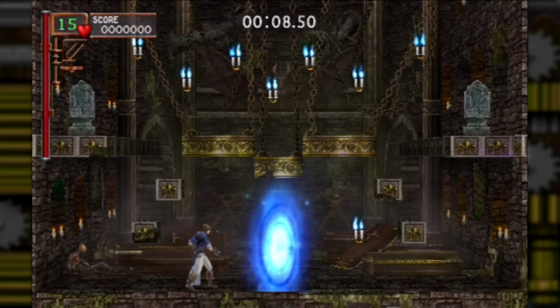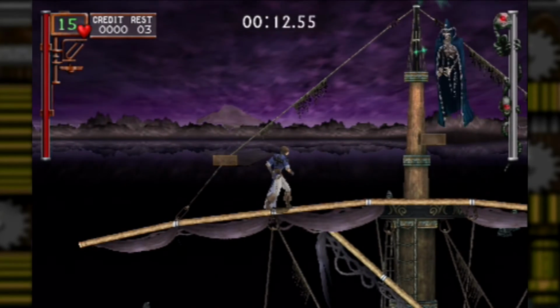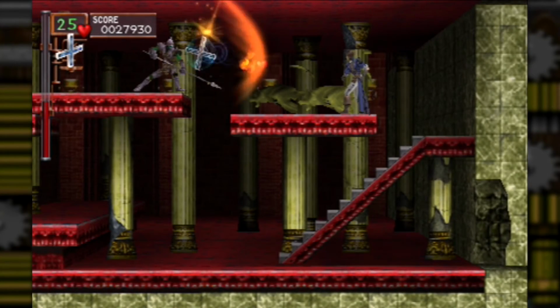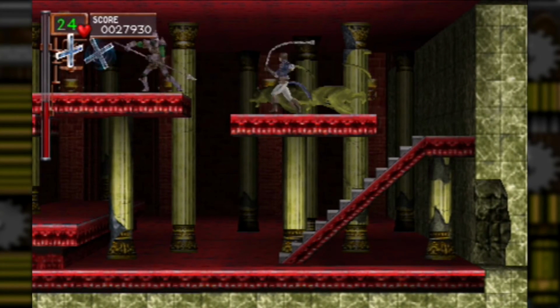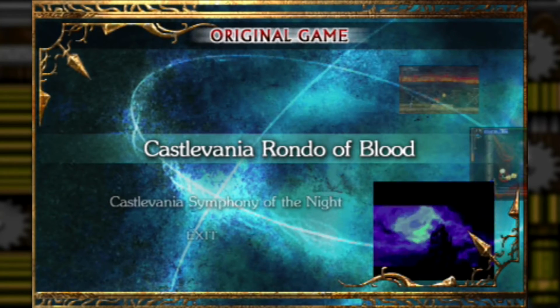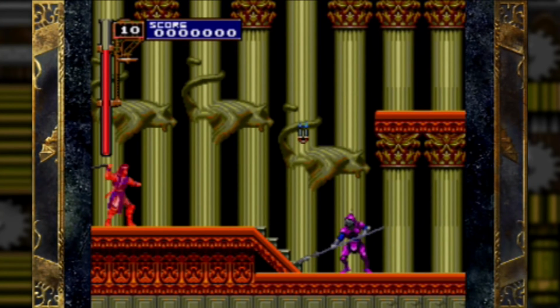Also new is the English translation, newly rendered cutscenes and voiceovers, as well as a boss rush mode that lets you take on the many monsters of the game one after the other. The new look of the game also comes with a reworked soundtrack that serves to add some new blood to the original score. In addition to the redone version of the game, the original Rondo of Blood can also be unlocked with a new English title screen and a complete English translation.